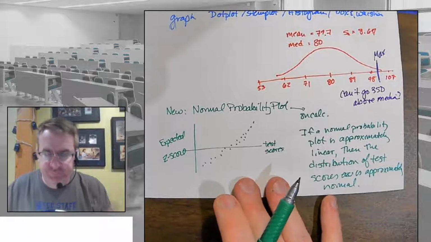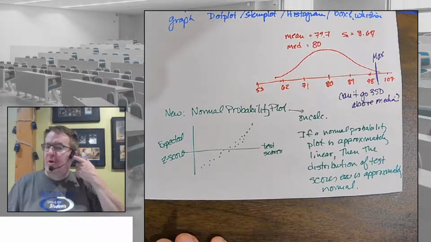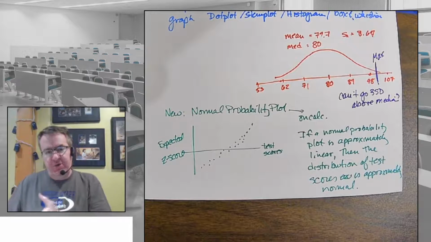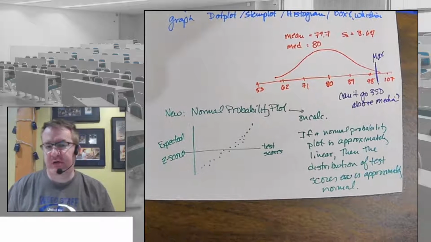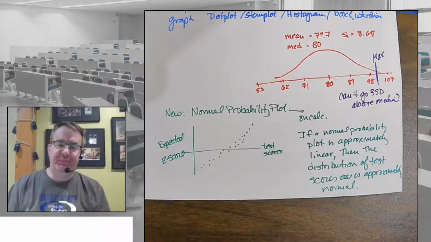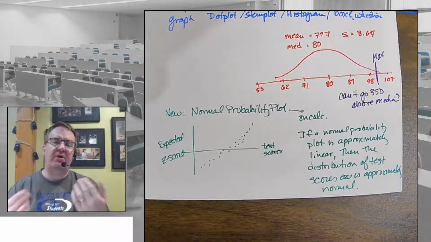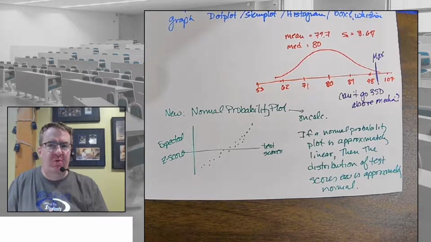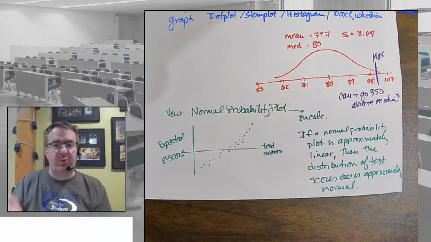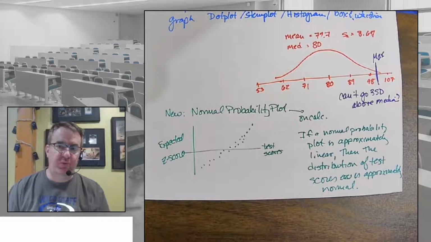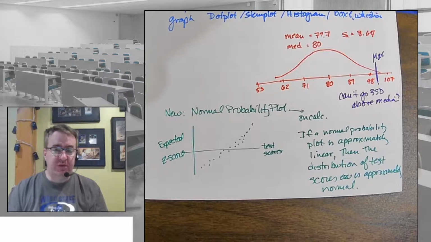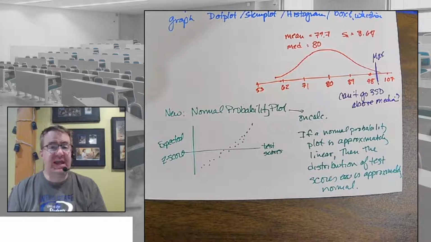Why do we care? Let me tell you. What happens when you do a study? Do you think you know that if the data is going to be normal or not? You don't. Okay? When you're looking at all the data coming in, you have to know, does this appear normal? If it appears normal, we're going to be able to go through a set of rules. If it doesn't appear normal, then there's going to be some other things we're going to have to worry about. Or we're going to say, hey, something's going on.